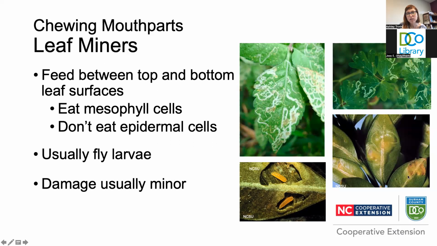If you didn't like the look of these leaves, you could certainly prune them out and that would be fine, right? But there's no sort of chemical intervention for this, really. I don't think you need one, but also knowing that there is a little critter crawling around inside that leaf, it's hard to find chemicals that will actually go all the way through leaves and impact something on the inside, right? Chemicals typically are much more useful if they can make direct contact with the insect than if they have to penetrate a tissue to contact that insect.